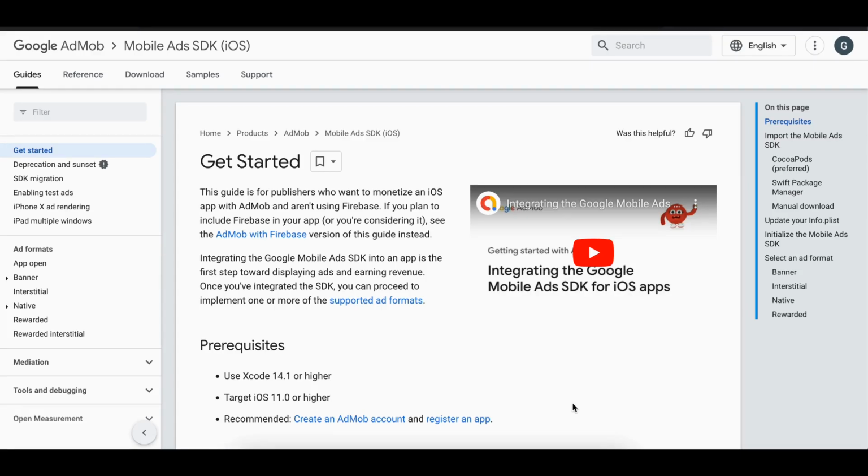In today's video I will show you how to display rewarded ads for a native iOS application from Google AdMob. If you don't know what rewarded ads are, here you ask the user to watch some ad, and in turn the user will get some points or some coins or whatever, some kind of a bonus in your app. I will show you a demo for it.